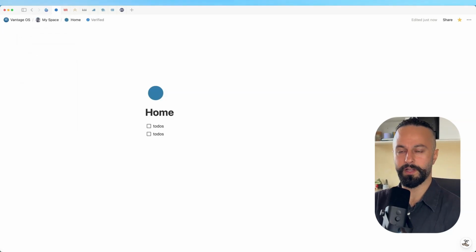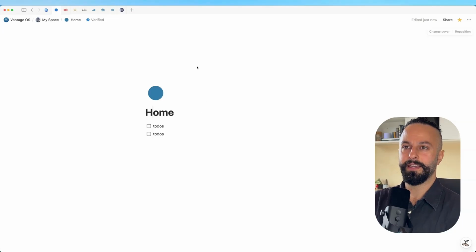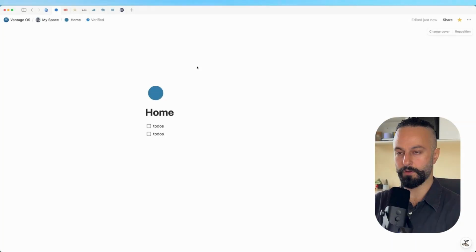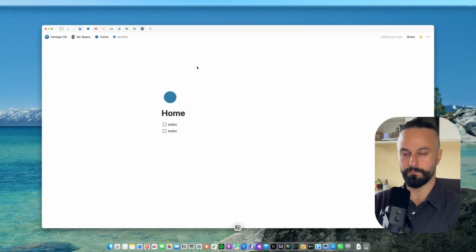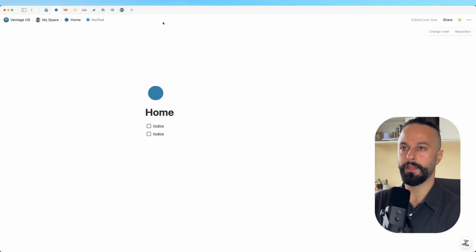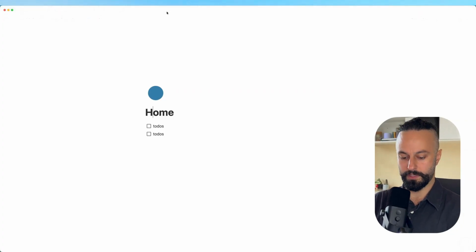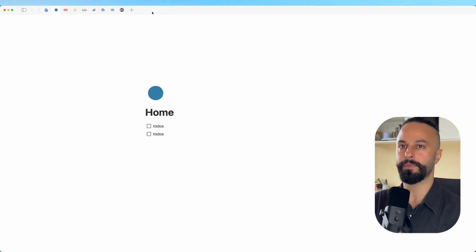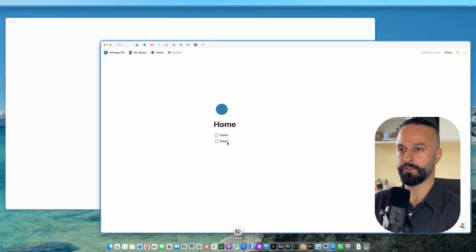And the last caveat, which is quite a big one: if you are a person who likes to use multiple Notion windows inside the Notion app, this one's for you. If I just zoom out, you can see right now I'm just using one window. But let's say I want to use two different tab groups across two different windows. So let's duplicate this window. That is Shift, Command, or Control N to do that. And we'll zoom out. You can see I've got two windows.